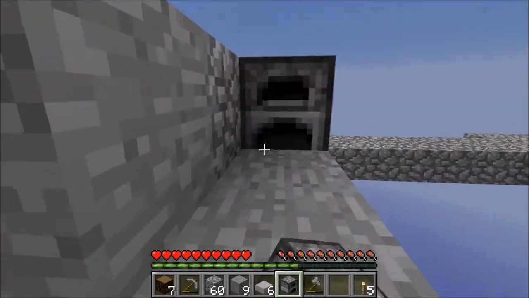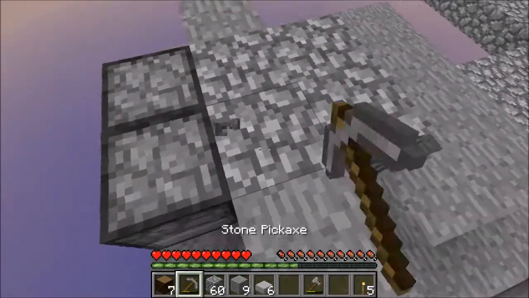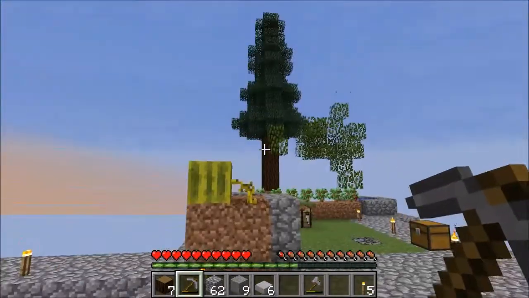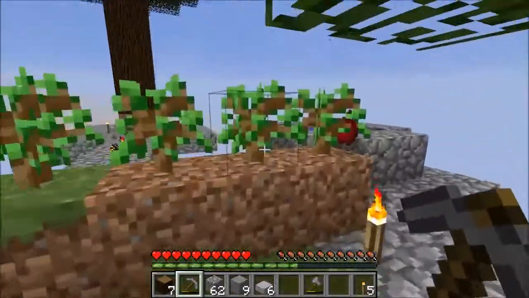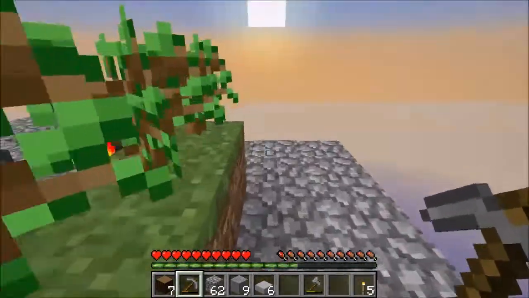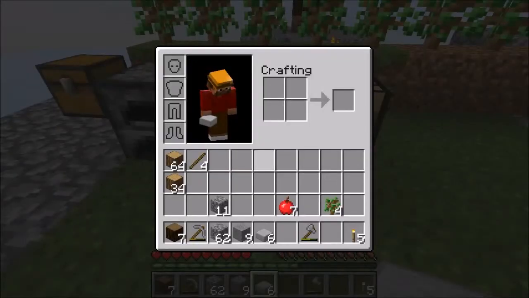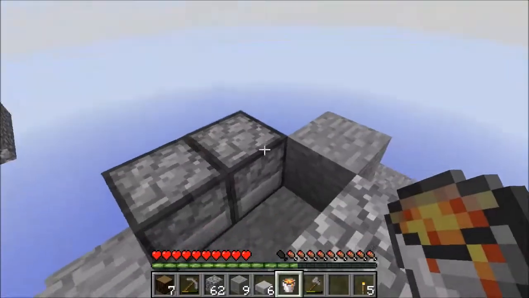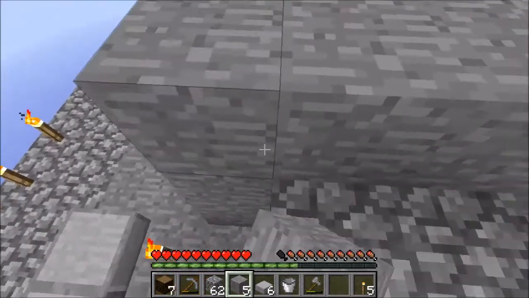What I usually like to do is put furnaces right behind the lava, just so it is much more difficult to break them accidentally. All right, you may have noticed I did get a melon grown, and ooh, another apple, and my tree grew. So that is going to be an excellent source of wood. Where is my lava? All right, so lava goes in here, and we will cover over the top of that.